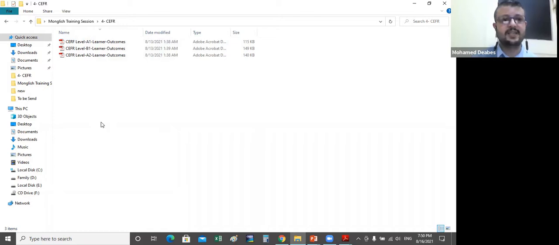This is one option. The second option is to go and search online, and you will find hundreds of texts. And then when you get them, you need to do two things. Number one is to check the level of the vocabulary, that it matches the CEFR and contains the vocabulary you need, which you're creating this lesson to focus on. And the second thing is to mention the website or the book that you got the text from.